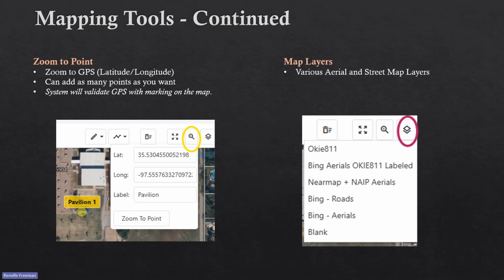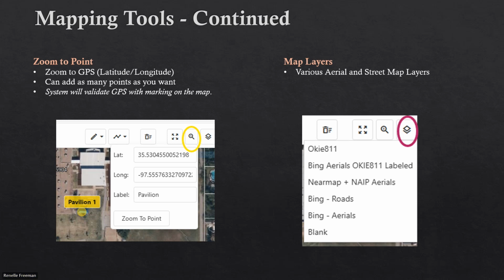One thing that our system does do is it will validate the GPS that you entered on that ticket. So once you enter the GPS or the lat long into the zoom to point tool, it does actually automatically put it in the remarks of the ticket, and then it validates it when you go to map it. So if you go into the mapping and you don't encompass any of the GPS coordinates that you've entered on there, it's going to let you know that, because of course that's a red flag that maybe you don't have the correct area marked or you provided the wrong GPS. So be sure to, if you get that validation error, look that over and make sure the information is correct.